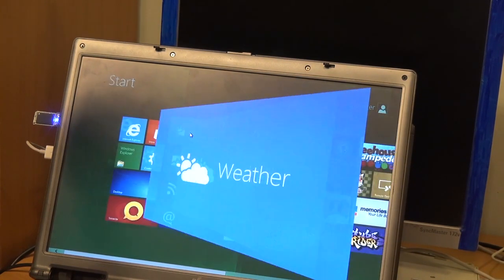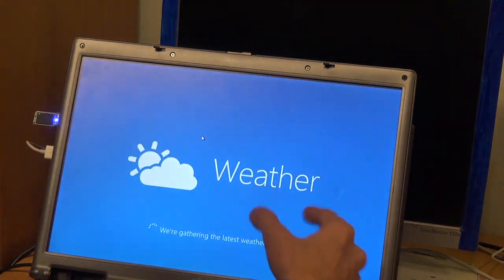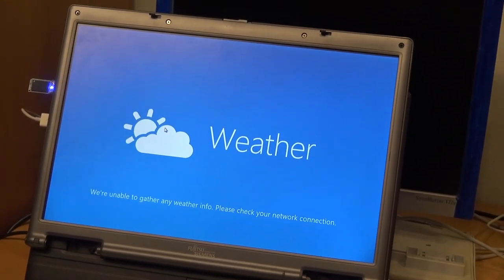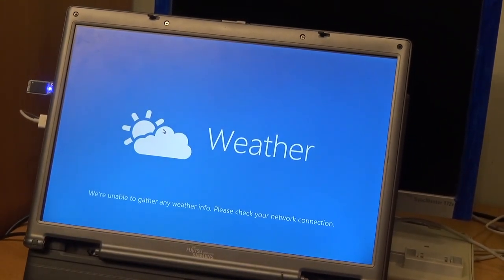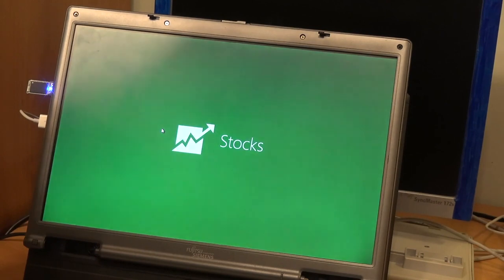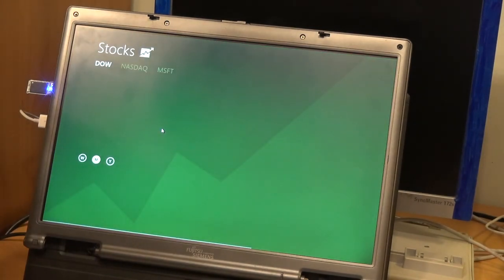Where is it? There. Weather. How do you actually get into the multitasking of those? No idea. Or can't you even? We're gathering the latest weather info. We're unable to gather any info. Oh, okay. Maybe this app is out of date. Yeah, this could be. Stocks! Probably also out of date. Probably everything is out of date. Oh!